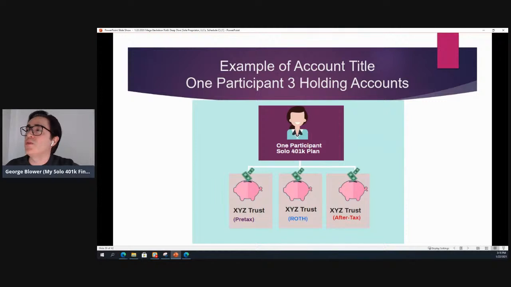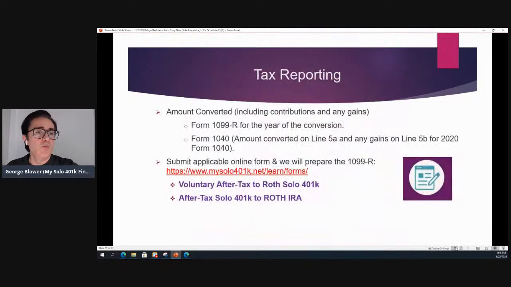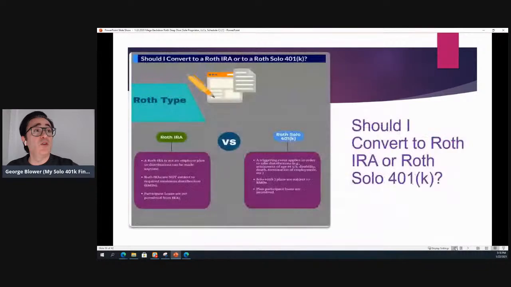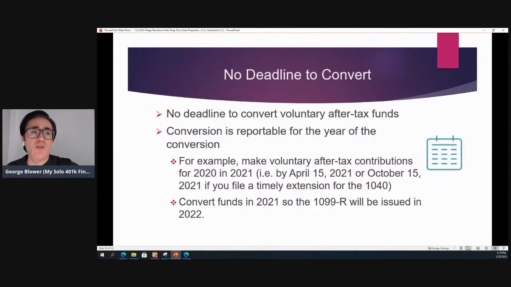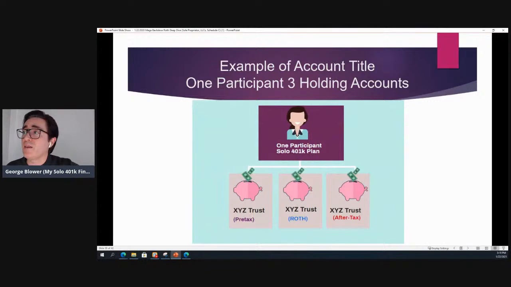and any final questions. Okay, so downsides of transferring to Roth IRA versus just leaving in the Roth 401k. So we had that slide that might have addressed your good question there, but really the downside of transferring to the Roth IRA, I would say, is you're going to lose some of the features, right? Like the ability to take a loan. You're going to lose the ability to easily invest in alternative investments. And once you go to a Roth IRA, you cannot come back because you can't transfer money from a Roth IRA to any type of 401k, including a solo 401k.